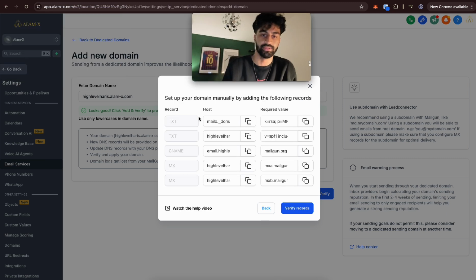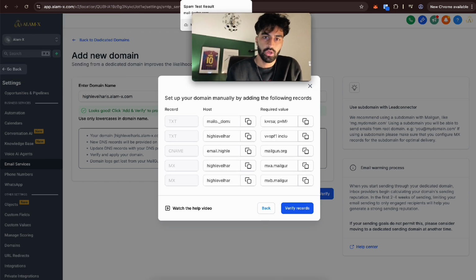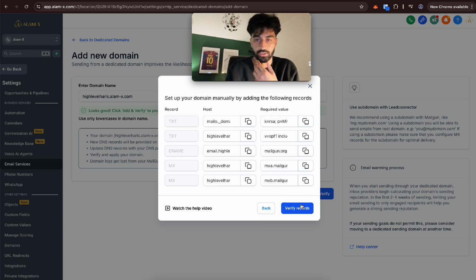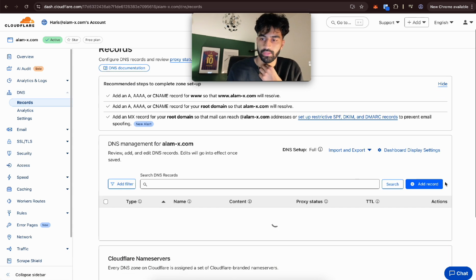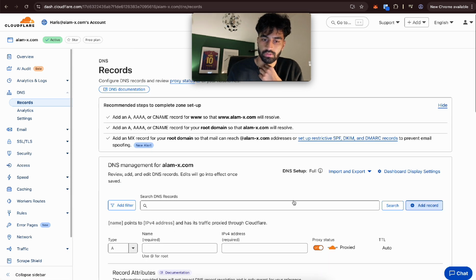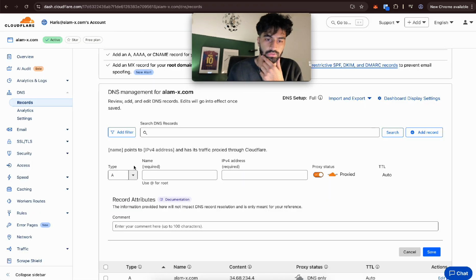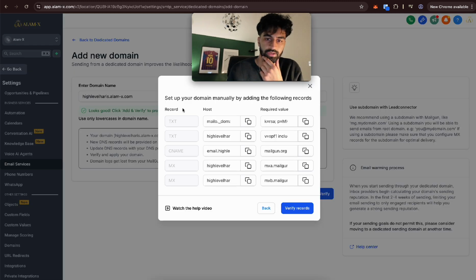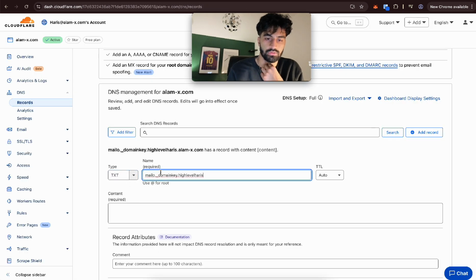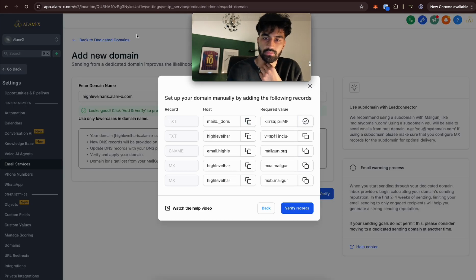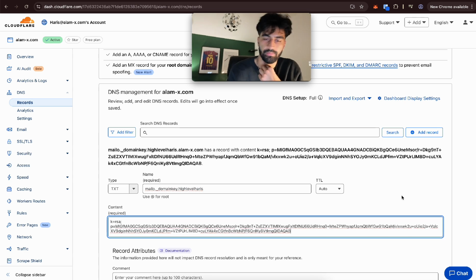So if you need to do it manually, this is what you do. After you've got your provider, find your way to DNS records, and then for example I'll show you one, then the rest apply. And when you verify it, some of them may not verify, so you just have to refresh, press verify again, go through it. So yeah, go to DNS records, then add a record, and then what does the first one want? They want a TXT record. Okay, so we'll just go down, TXT, the name is that, done, and then the content is that, boom, paste it up, done. Do that for all of them.